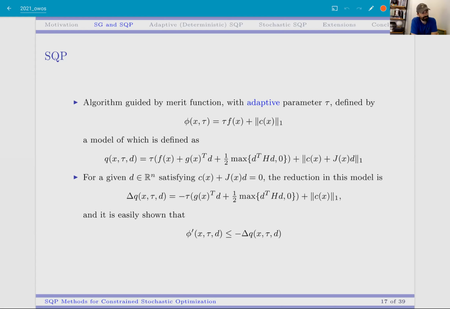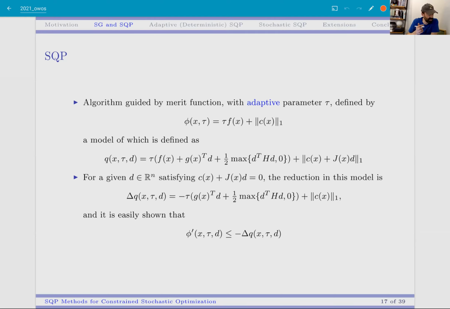And in particular, in the algorithm framework that we're going to describe, you compute your direction and then you actually adjust tau to accommodate that direction. Say, well, that's the direction I want to use, so I'm actually going to adjust my merit function to make that direction a good direction for that merit function. And then what you can prove is that, in nice situations, eventually this tau will settle down and you'll get actual convergence for the constrained problem towards the optimality conditions, as I'll mention.